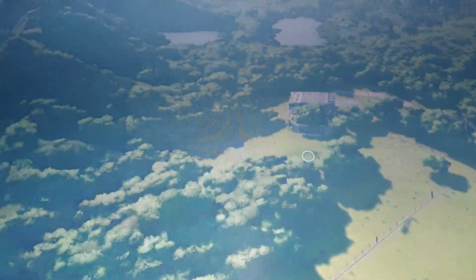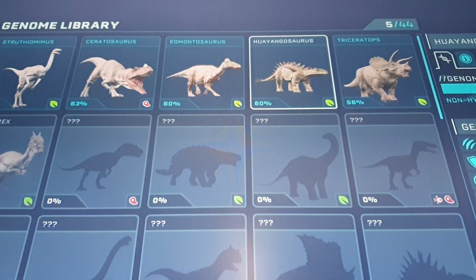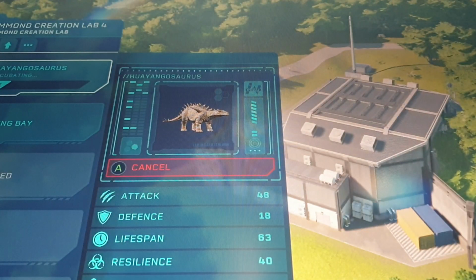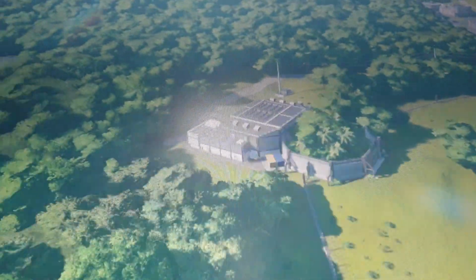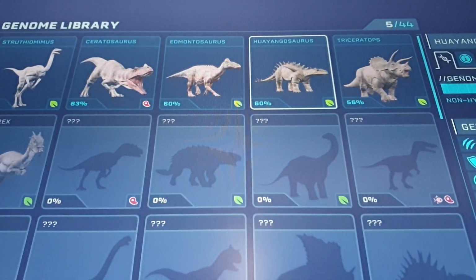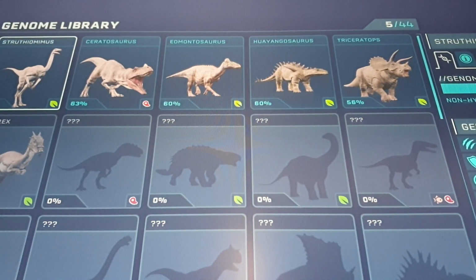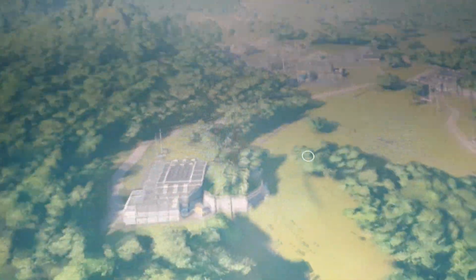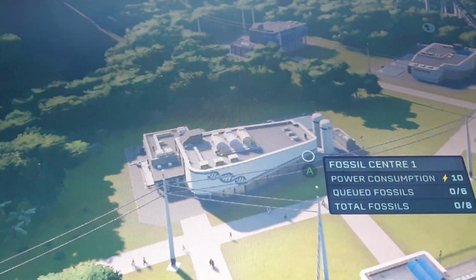I want a Hyungersaurus. I think, oh, about 60%. Let's go. I'm incubating it. I want to see what it looks like. And I think we should incubate another one as well, just in case. I can incubate a Struthiomimus. Right, I want to wait until there's two Hyungersaurus. So let's wait until we get more money.